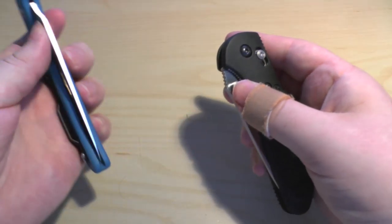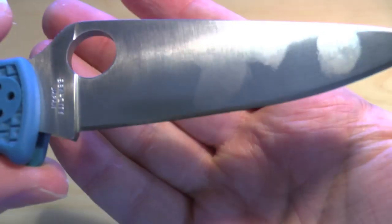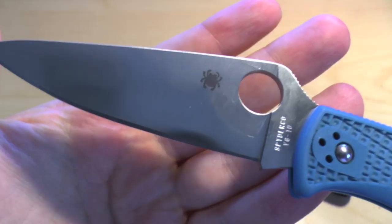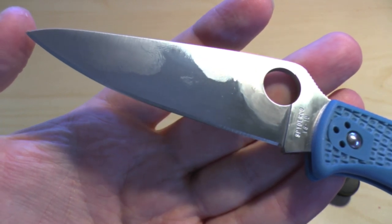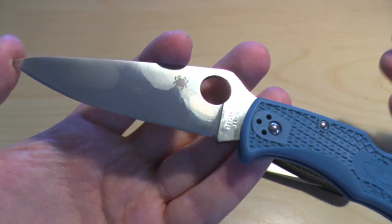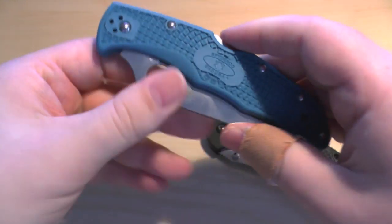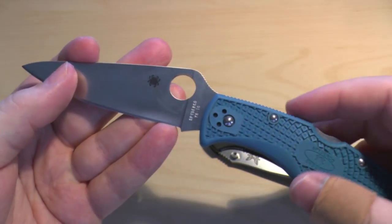Okay, now the steel on the Spyderco Endura is a VG10 super steel made in Seki City, Japan. Excellent steel. It's super sharp, and it stays sharp for a good couple of months, a few months. Obviously, I've heard it before, mileage may vary, of course, but it's a very nice steel that holds its edge. The Rockwell hardness of VG10 actually is around 60 to 64.